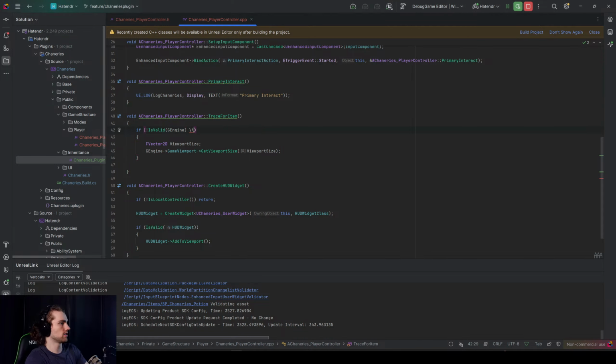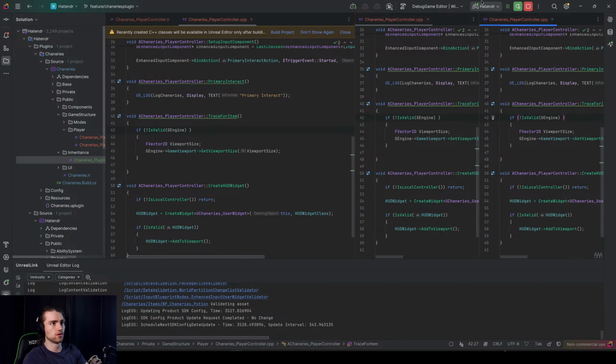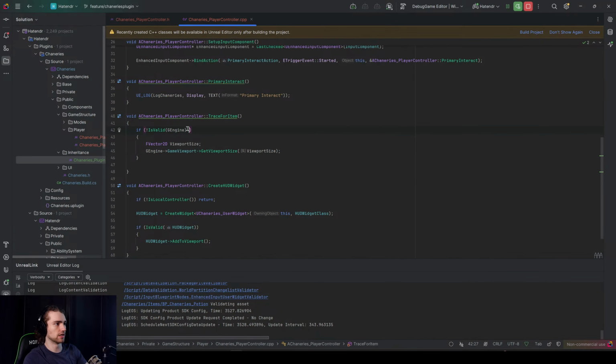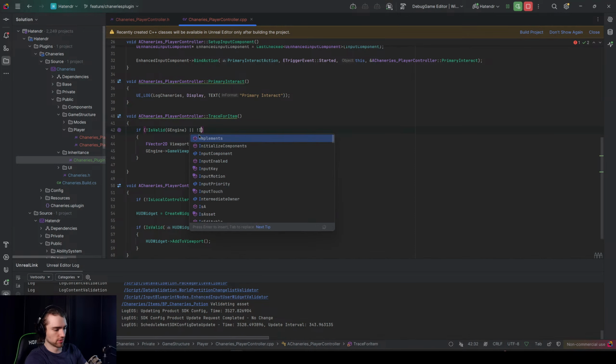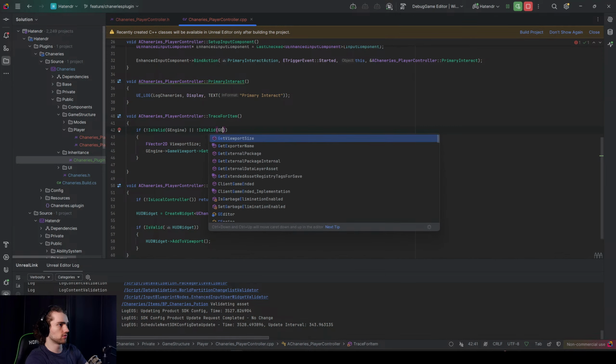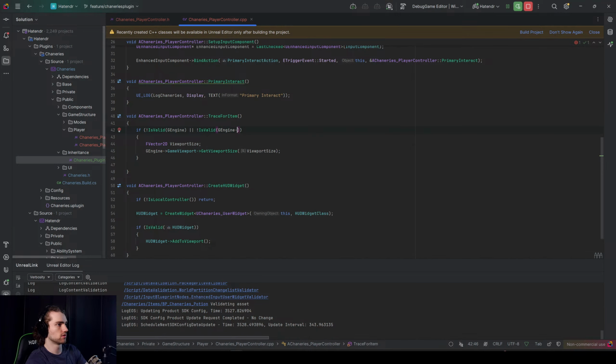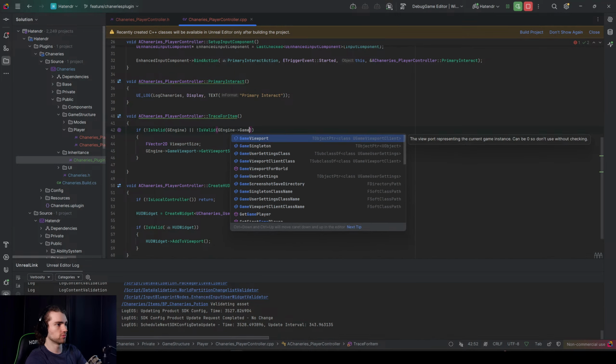If is valid. Oh, I did not mean to do that. What's... Yeah, there we go. It's literally like right below the key I was trying to press. Okay. Game viewports.